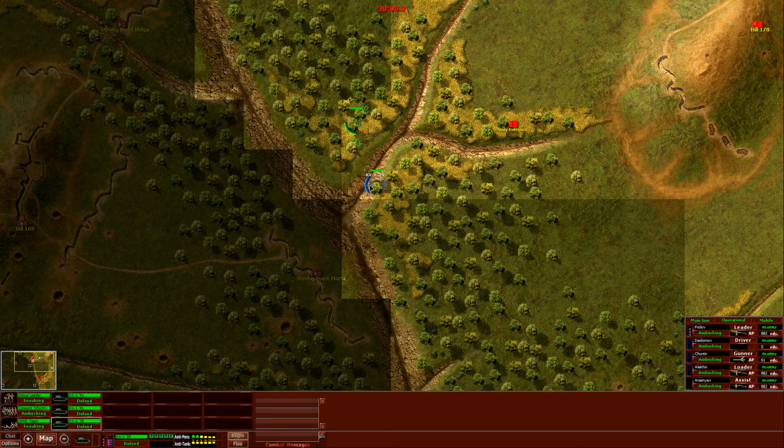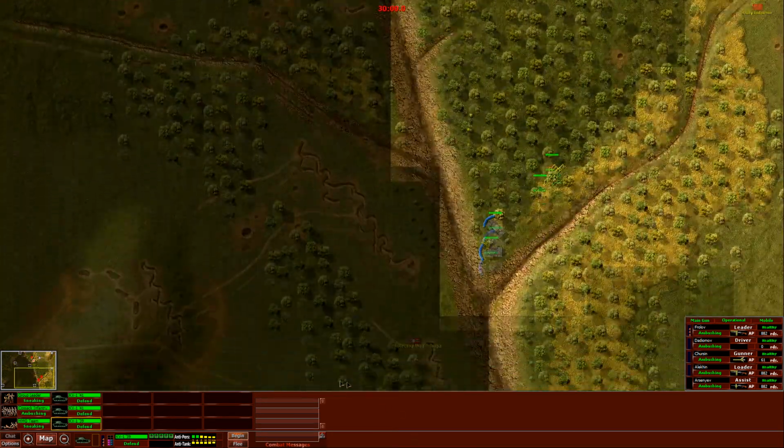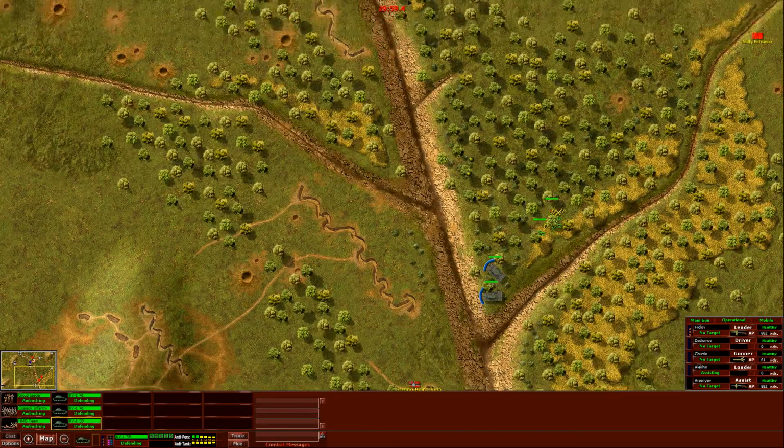Maybe we put a KV-1 here as well, up top and not down in the ravine. Yeah, it can cover these trenches here together with the Cossack infantry. So I think we'll do this. We're just going to begin.